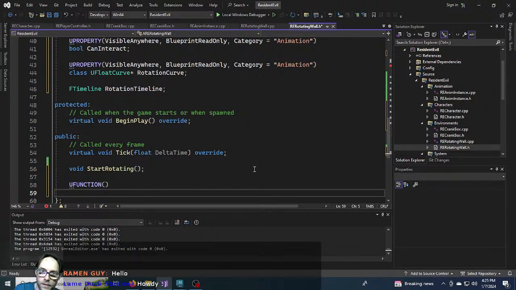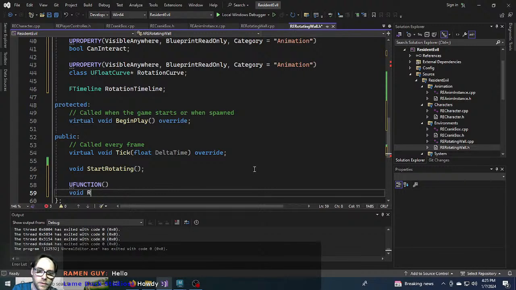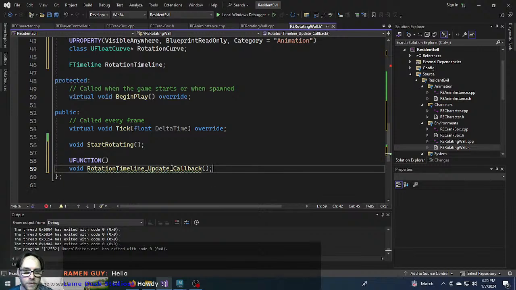But the function that we're going to be setting up to do this requires a U function, so that's why we're doing that. So it's going to be void, and I'm going to call it rotation timeline underscore update underscore callback. So this is going to be a callback function that handles our update.